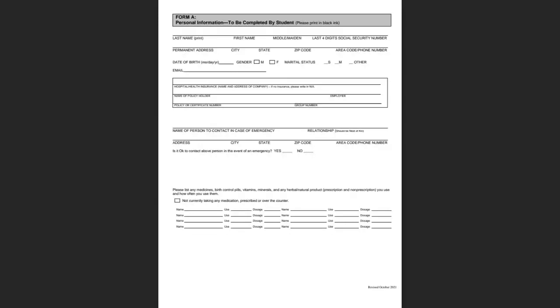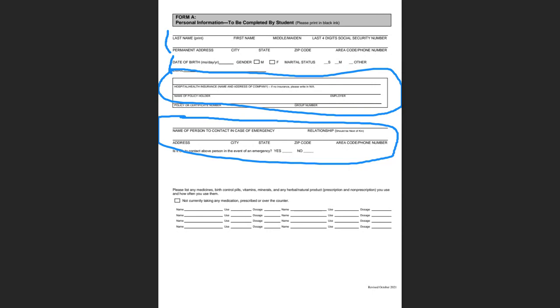Okay, then here at the top, you want to make sure that you fill out all of this information, list your name, your address, date of birth, email. This is where you're going to list your insurance. If you do not have insurance, then simply write the word none. Here is your person that we would contact in case there's an emergency. Please list someone who is a blood relative. Not a boyfriend or girlfriend. It has to be someone who can really make medical decisions for you. Any medications you're on, go ahead and list those here. Okay. If you have any adverse reactions, please let us know.